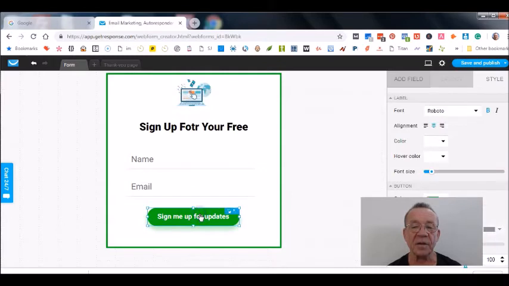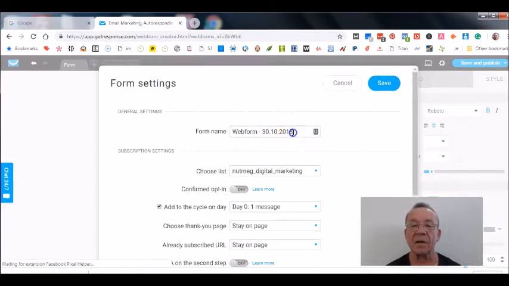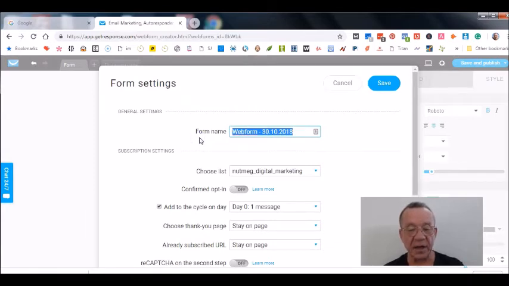You can do this, and you can call it whatever you want. Get free access now. So you can do whatever you want there. The main part is right here, if you click on that gear right there, first you're going to want to name this web form. You can call it free sign up, whatever you want to call it. I can't even spell here. All right, and here's the big thing.